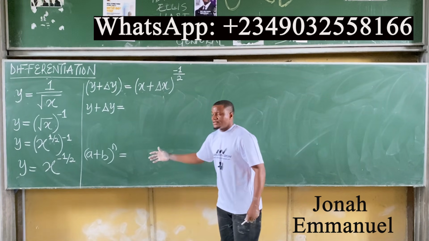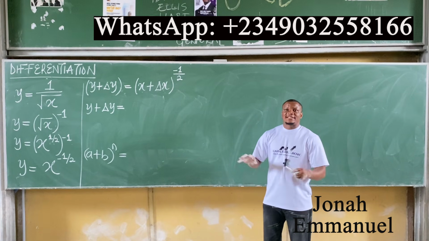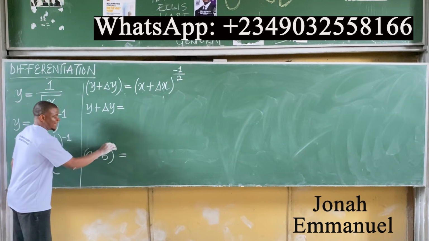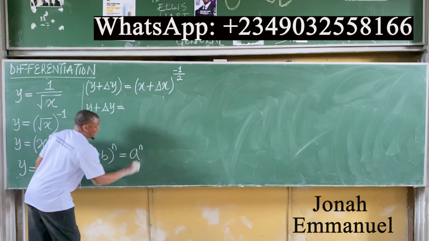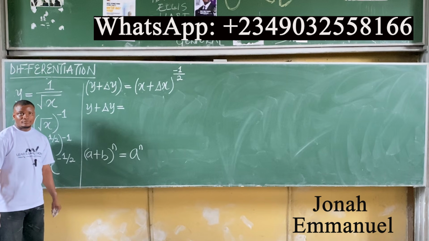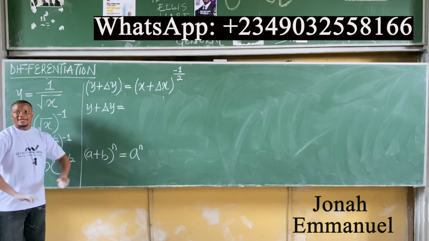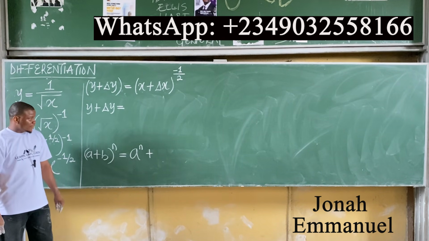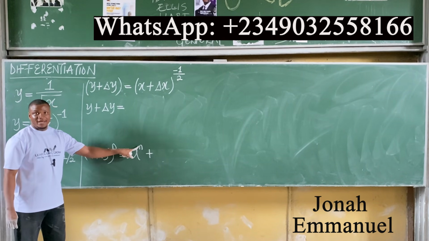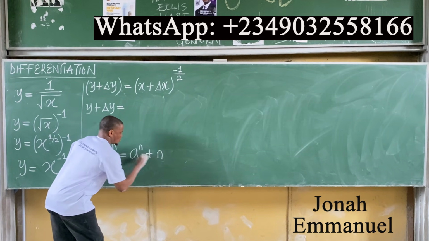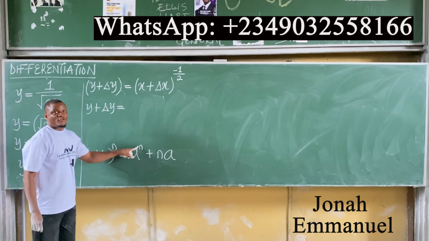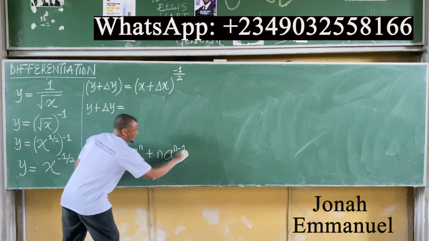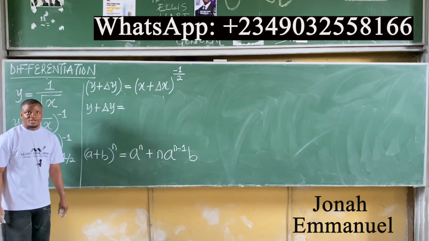I know I have something on this, but then look up. The formula is this. Just watch this. The first term takes the power, that becomes a to the power n. That's the first thing. First term takes power. That's all. Plus, for the second term, look up please. For the second term, the power comes down here. What's the power here? So it becomes n times a, subtract 1 from here, becomes n minus 1. Bring in the second term, b. Please hang on. Just watch this.